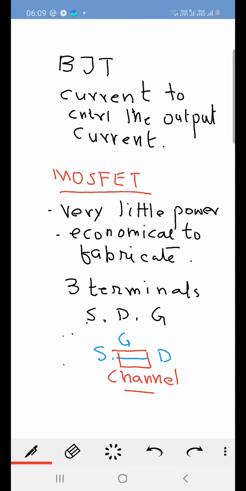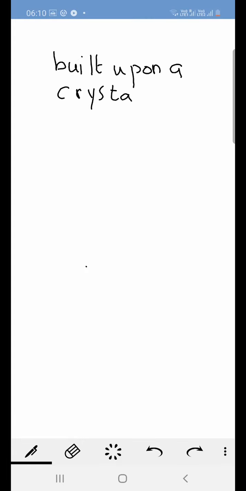Now, this whole MOSFET is built upon a crystalline substrate of doped semiconductor silicon.